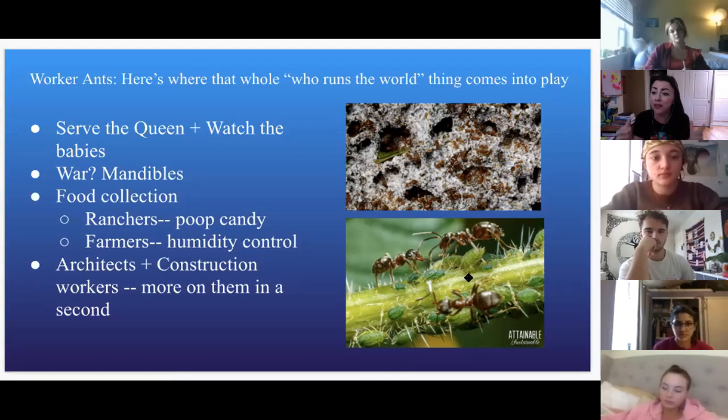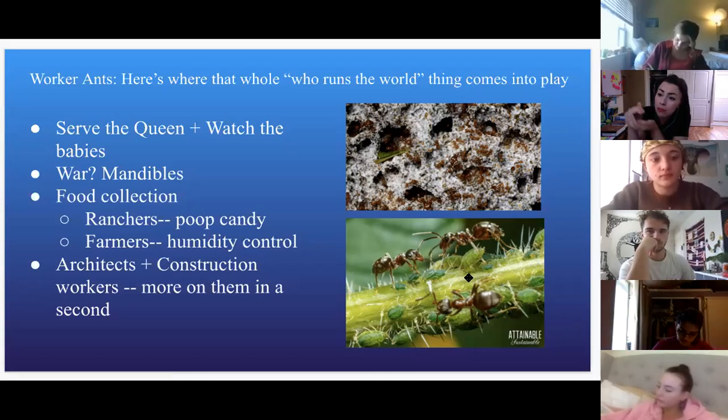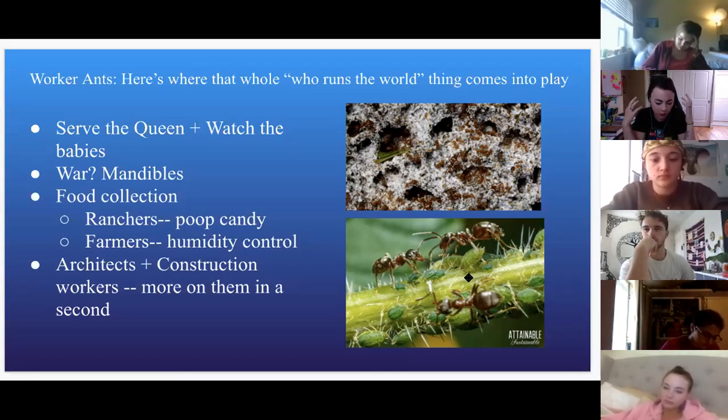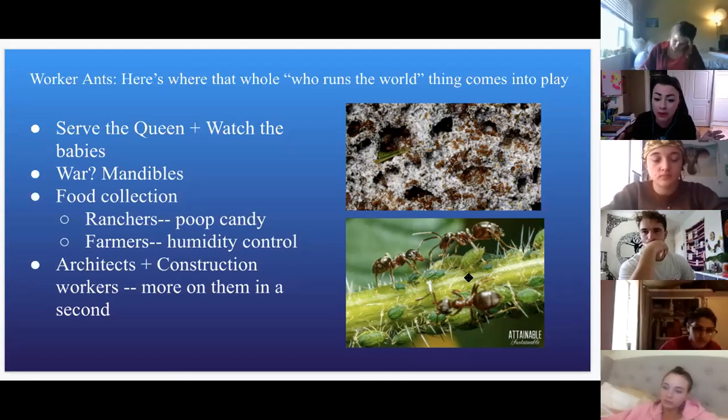And so the ants tend them. They make sure that they are safe. If a predator comes, they might attack that predator. If it rains, for some of their other insects that they tend, different species, they will actually pick them up and move them under leaves so they are protected from the rain. They will also sometimes get them on their backs, and somehow, I don't know how they do this, it must be some sort of chemical process, but they will also put the aphids on their back, and they will bring them to a new part of the plant that has better sap. So they are wrangling them, they are keeping them safe, they are protecting them. All these things that we just think humans do, ants do too.